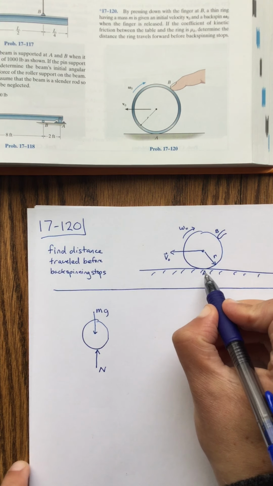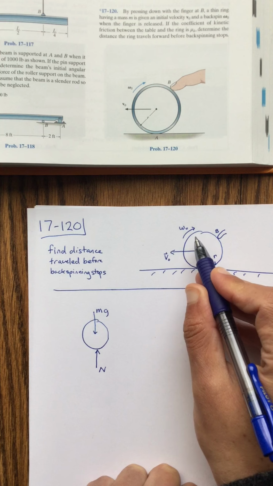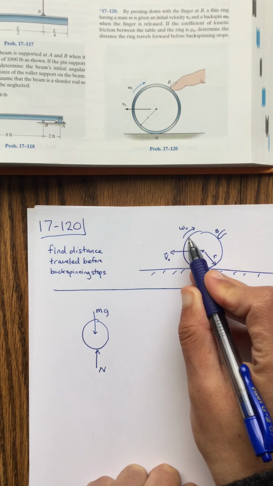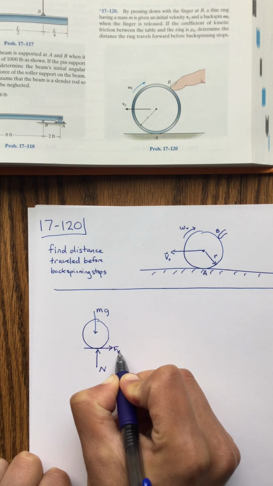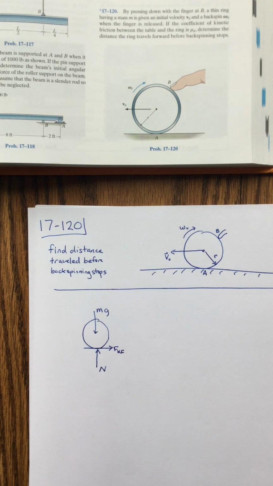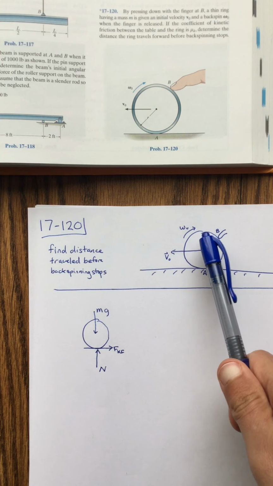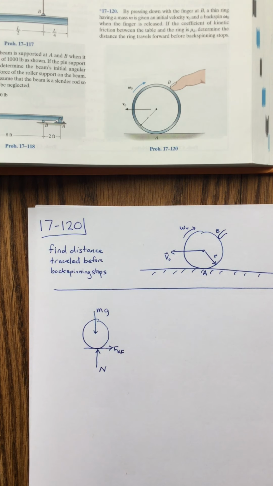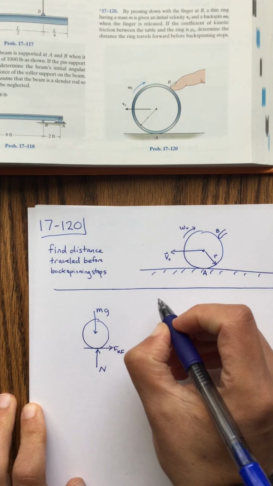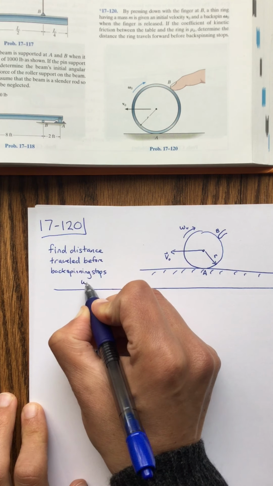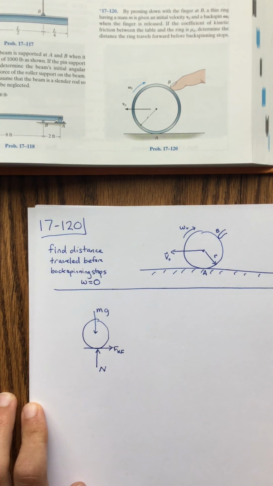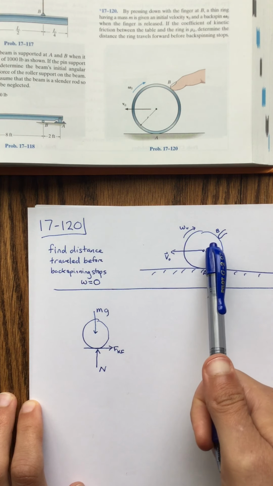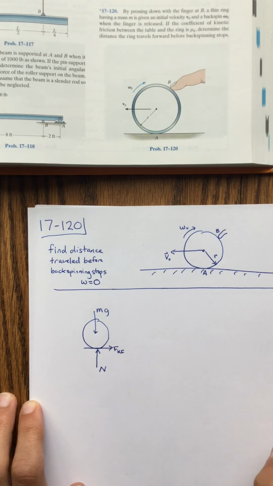And if I look at what is happening here at point A, I have angular velocity going like this. So friction is going to oppose that, and you have a force of kinetic friction going to the right. The force of kinetic friction is going to cause the angular velocity to decrease, and the backspinning is going to stop when the angular velocity is equal to 0. So when the backspinning stops, that's when the angular velocity is equal to 0, and we want to find the distance traveled between when the ring is first set in motion and when the angular velocity is equal to 0.